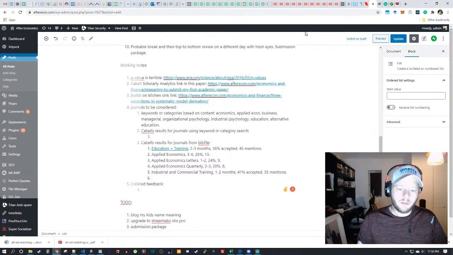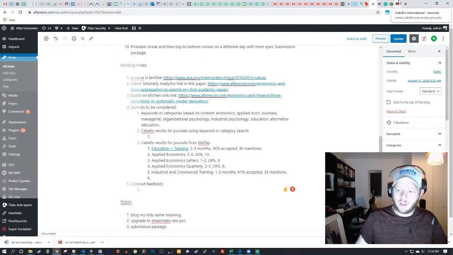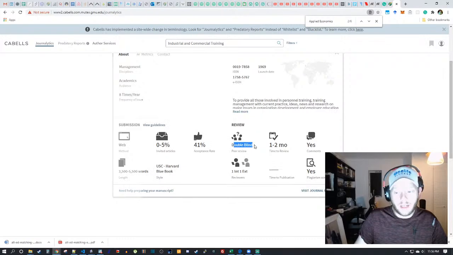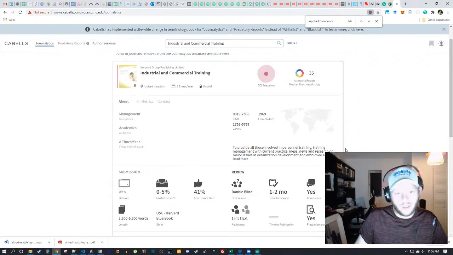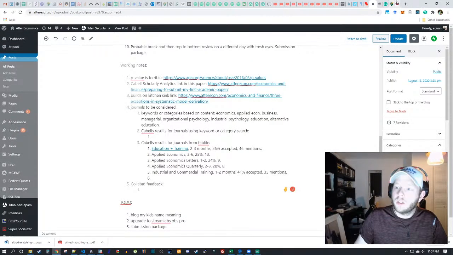My professors might complain that it's not an economics journal, so being a dissertation student, that's a conversation I might need to have. But the specs on it are really good. It's double blind. It looks like a quality journal. I'm not really familiar, but it looks like a quality journal.